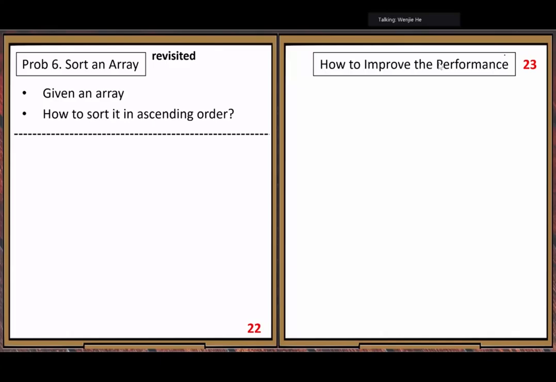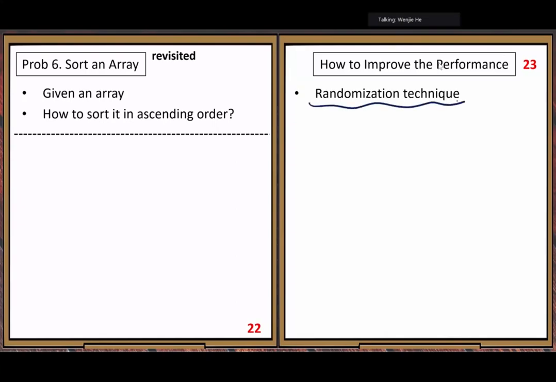But there is a question. How much work do you want to do to improve your data from the worst case situation? That's one big question we need to look at. The first method is randomization technique.